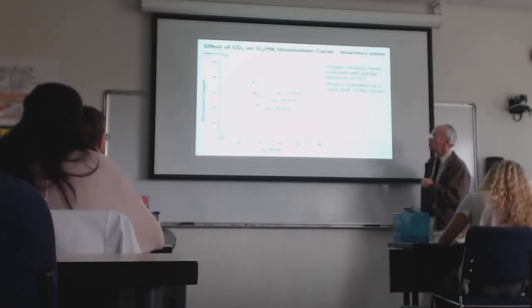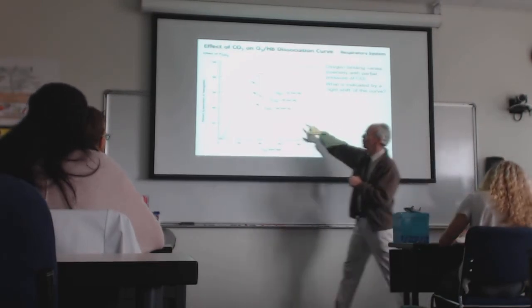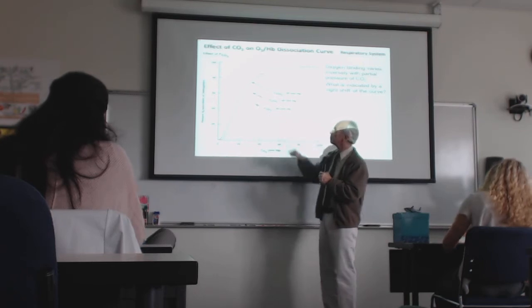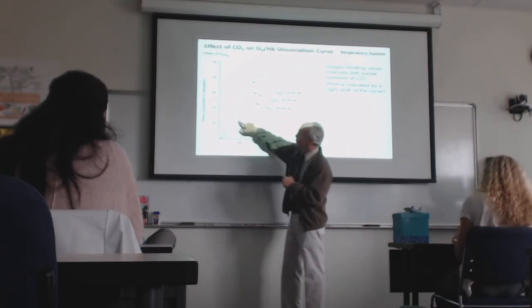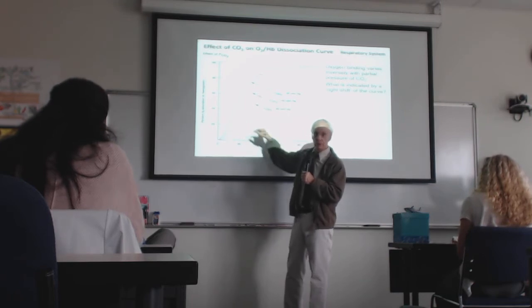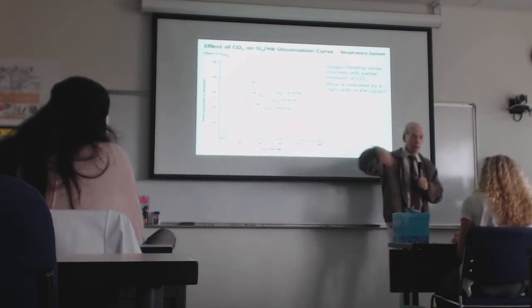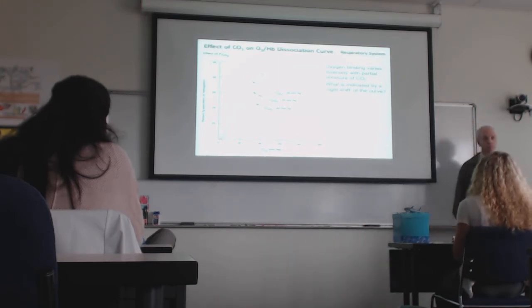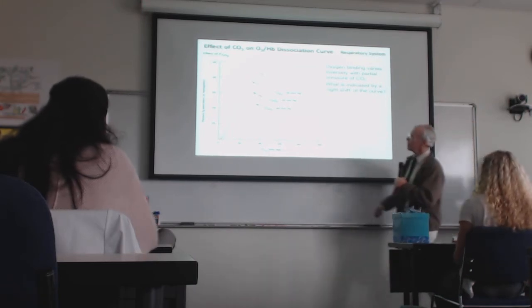Decrease. All right, so just make sure once again, as we increase the partial pressure of CO2, the ability of hemoglobin to bind oxygen has diminished. And once again, you would agree that going from the blue line to the red line is a shift to the right. A shift to the right simply means that the hemoglobin is dissociating from oxygen. I'm sorry, can you say that again? Is the increased partial pressure of CO2?